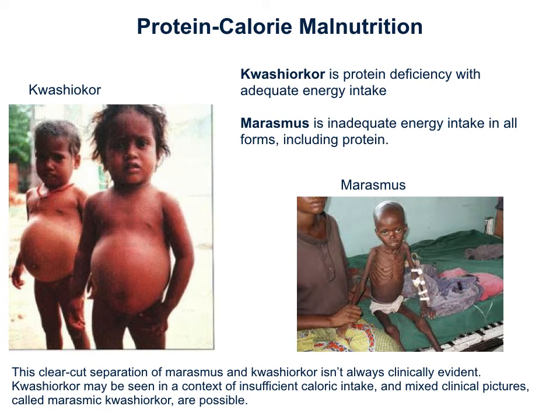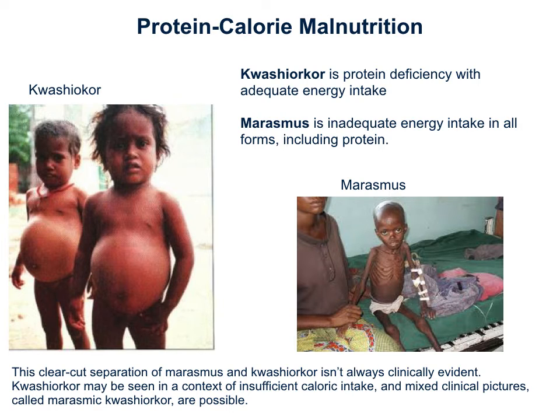So in marasmus, you have severe deficiency of all the nutrients. And so you have generalized inadequate caloric intake. They don't have the peripheral edema. Their skin becomes kind of dry and wrinkled, but they don't have a dermatosis sort of rash. These kids tend to have a voracious appetite, whereas those with kwashiorkor actually end up having a poor appetite. And they don't have the fatty liver. They're just generally starved and skinny looking. And you have a better prognosis of refeeding these children.